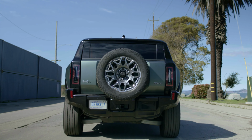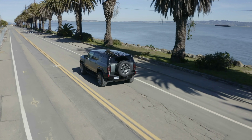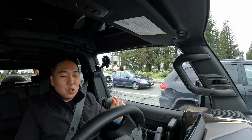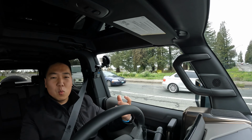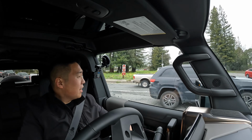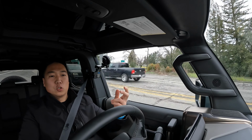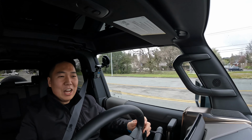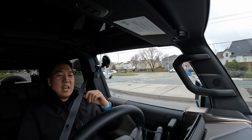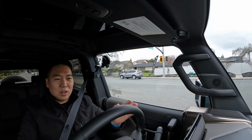But where these two differ in terms of power that I think I can feel is at freeway speeds, higher speeds, when you do plant your foot on the throttle, the go pedal, the accelerator, right? It does seem to be a little bit slower. Now, there is likely a weight advantage for the SUV, but that 200 horsepower difference is 20%, and it's definitely noticeable. Not saying the SUV is slow by any means. It's faster than anything this size should be. I mean, 3.5 seconds for something of this size, that's supercar levels of performance, right? It's still ridiculous, but not quite as quick if you're looking for all-out straight-line performance.